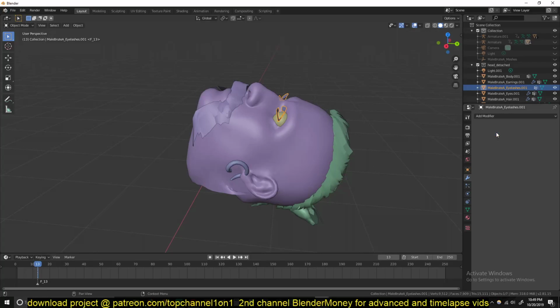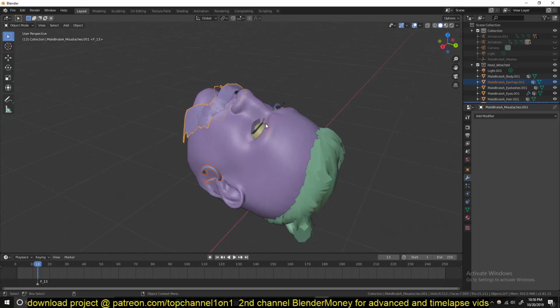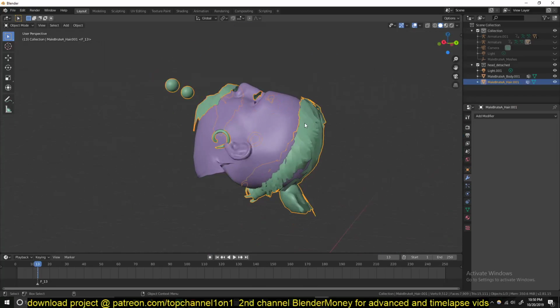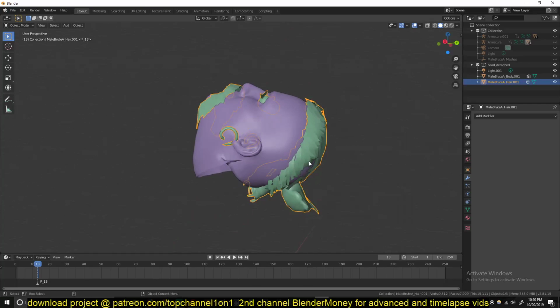So I want to apply the armature for that, and that, and also these rings here. And just for the case of simplicity, I'm just going to join these attachments into one object. Let me see, I think the eyes, we also need to apply the armature for that. I'm just going to select everything here except the head and join them to the hair, so that we have just a single mesh that we can parent to the head like that. Control P, keep transform.